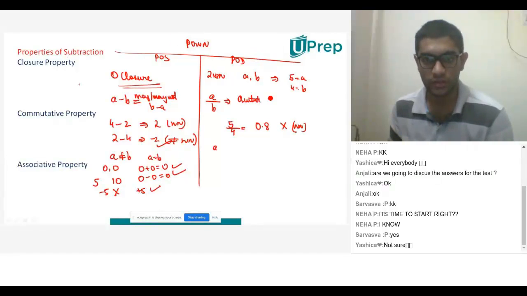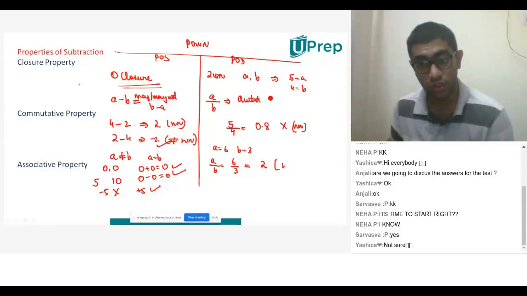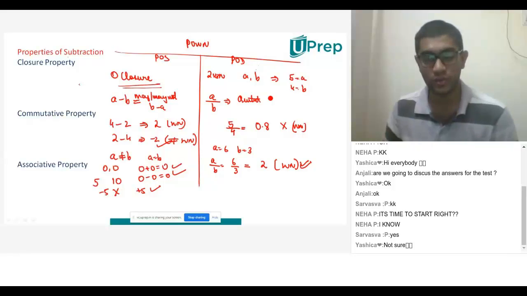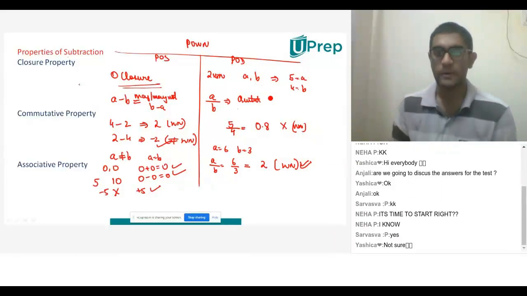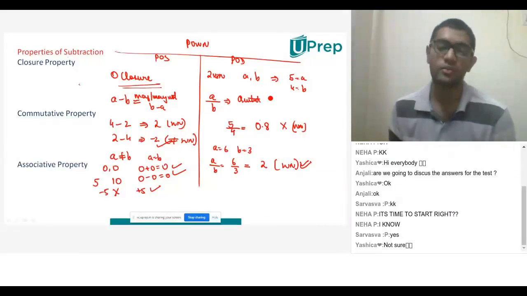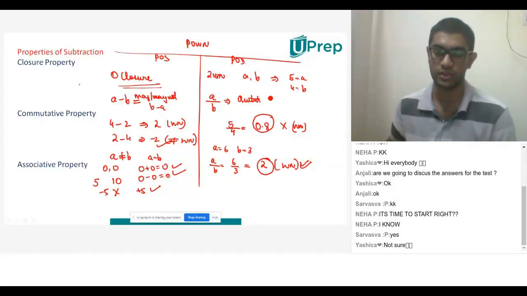But now say A is 6 and B is 3, and you divide A by B. 6 by 3, what is the answer? 2. 2 is a whole number, correct? So basically the property says when we have two whole numbers A and B and one is divided by the other, the resulting quotient may or may not be a whole number. Over here we did not get a whole number, but in the second case we got a whole number basically.